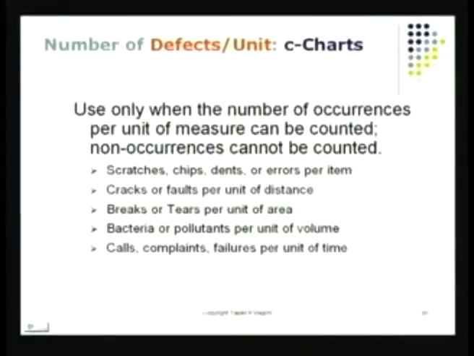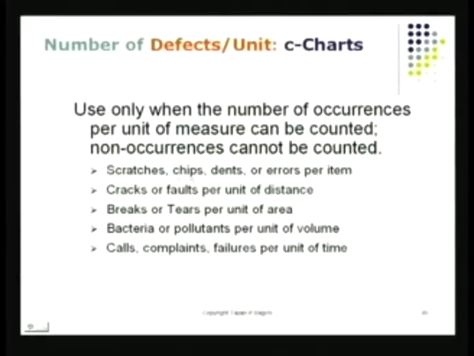The case was there, but when I tried to put it back together again, it did not fit very well. That would be a defect. So there could be multiple defects on one item there. If there are multiple possibilities of defects on an item, what I do is construct this C chart. The C chart is also a count. It again has its own control limits, and I'll show you the formulas for it.